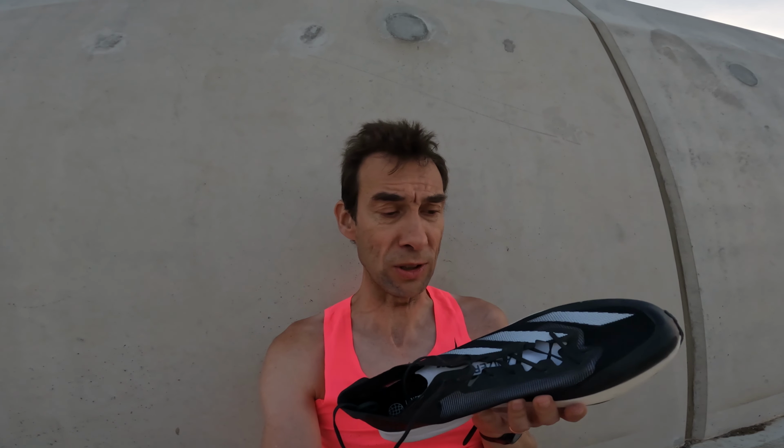I checked the insoles of both the Boston 12 and the Adios 8, and though they are exactly the same length, the Adios 8 one was actually thinner, so I think that just helps contribute to that slightly lower to the ground feeling, and obviously less weight with less sponge even in the insole. But if you've got the Boston 12 and you want a more squidgy ride in the Adios 8, maybe you can just switch over your insoles, or vice versa. If you want a bit more cushioning in this one, put in an insole with a bit more.